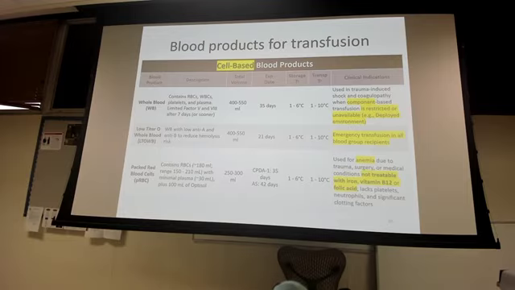All right, so blood products for transfusion. We have our whole blood. Our whole blood contains red blood cells, white blood cells, platelets, and plasma. It's about 400 to 550 milliliters per bag, and it's good for about 35 days. You'll see this a lot in deployed environments. Then you have your low titer O whole blood. This is whole blood with low anti-A and anti-B to reduce the hemolysis risk. Same, about 400 to 550 milliliters, and it's good for about 21 days. This is good for emergency transfusions, and all blood groups can take this blood, low titer O whole blood.